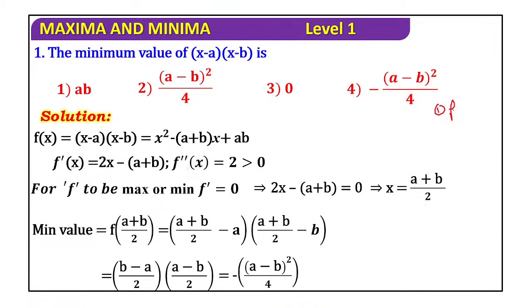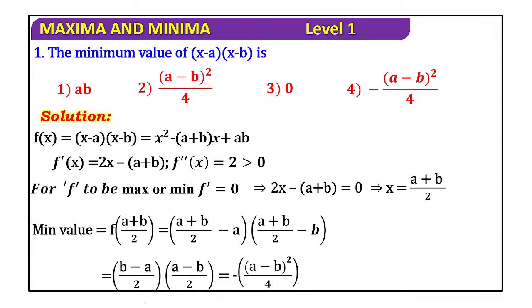Okay, first step is calculate f dash of x. Second one is equate f dash of x equal to 0. Here you also have to calculate f double dash of x. Once you get the x values, you have to substitute in f of x. So these are the steps. Please remember, calculate f dash of x, equate f dash of x equal to 0, find the x value, and then put the x value in f of x. That will be your local maximum or local minimum value. So these are the steps to find local maximum and local minimum.